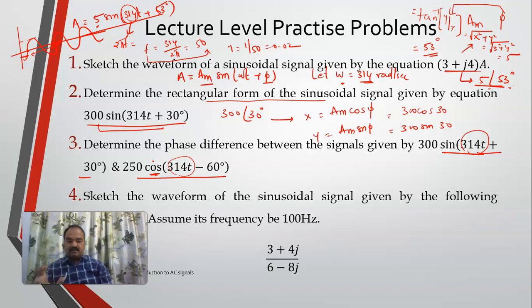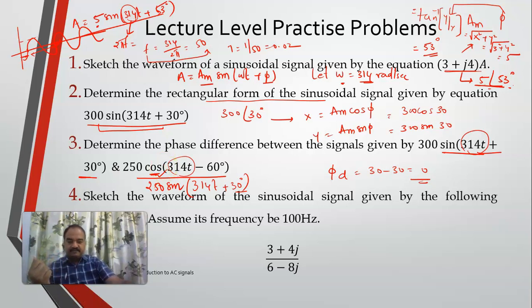You know trigonometry. Cos is nothing but sine of 90 plus theta. So I can write it as 250 sine of 90 plus this one. So I'll get, this is also 30 degrees. Now if you carefully see, what is its phase angle? Its phase angle is plus 30. Its phase angle is also plus 30. Both, what is the phase difference? 30 minus 30, it is 0. Understood? This is the way. Ensure that both have the same angular frequency and are in sine terms.